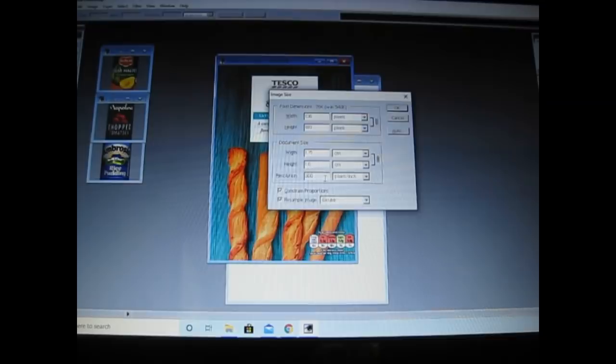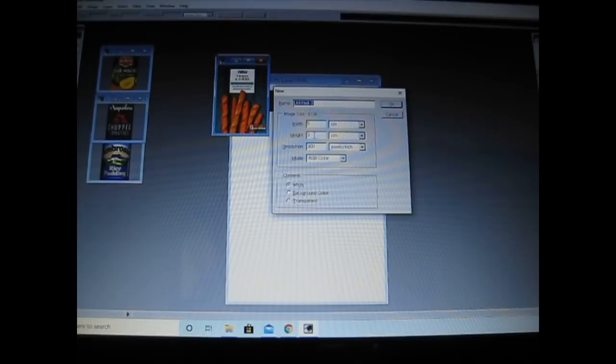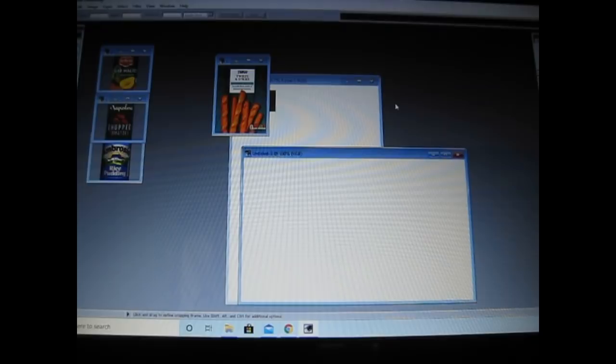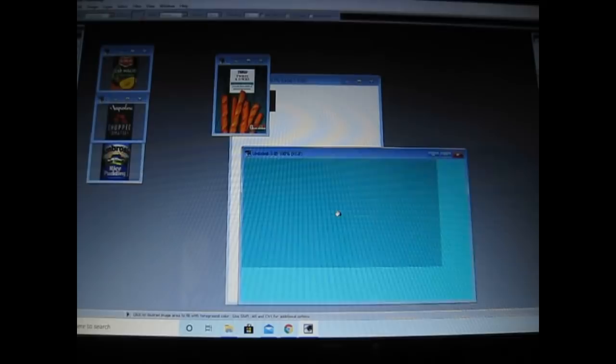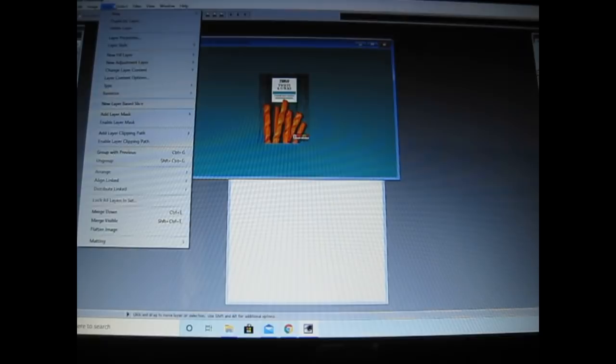And again, we talked about this in the last one, so I won't go over all the details again, but I'm saving that at a 300 pixels per inch setting, which gives a nice clear image. And then you'd just do the same thing again. So you'd open up a new file, and I've done this 5 centimetres by 3 centimetres, and the same pixels per inch. And then you just pick up a colour on the box. Fill your new file. And then you can drag your image onto there. And then you would go flatten image.